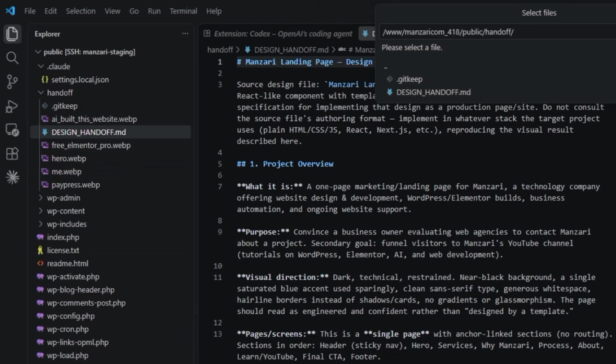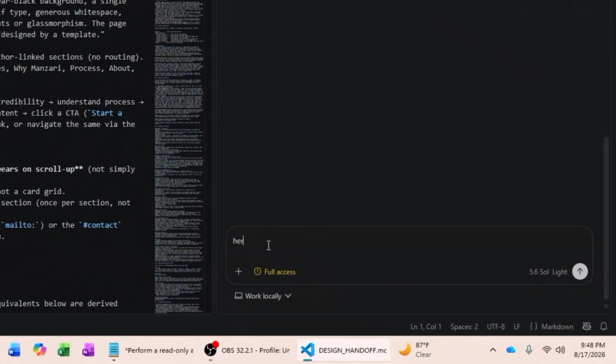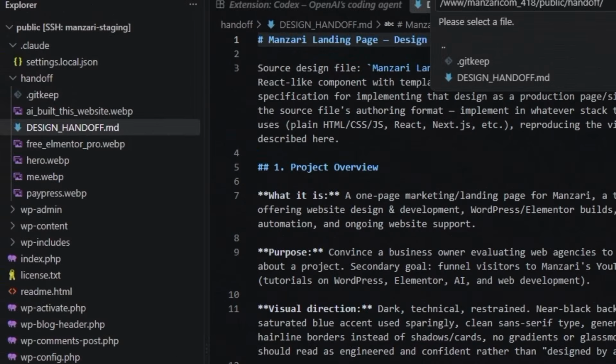So we're going to say, hero.webp is for the hero section, and then me.webp is my picture for the about section, and then free Elementor Pro, paypress.webp, and what is the other one?